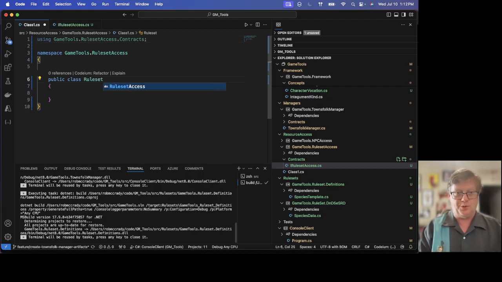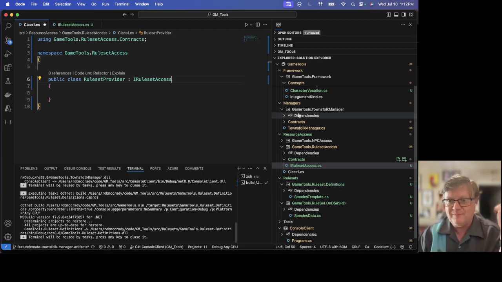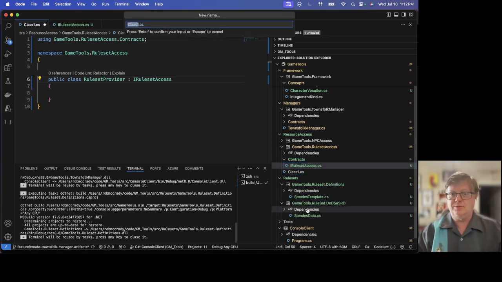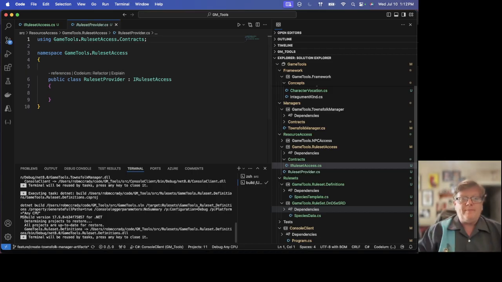And I'm going to call this RulesetProvider, and it's going to implement RulesetAccess. And we got to rename the class file to RulesetProvider. There we go. All right.